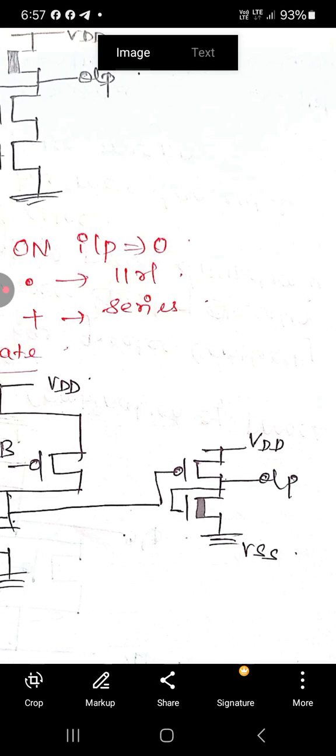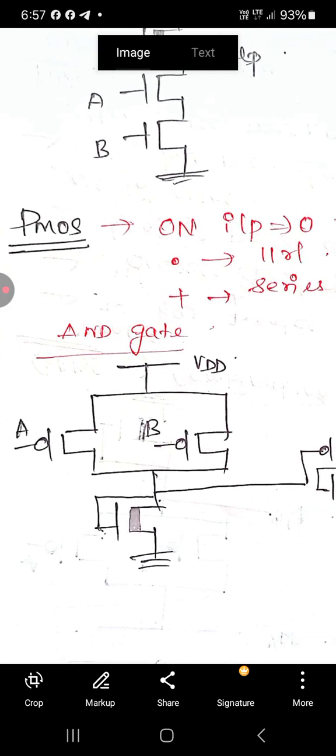So in this condition 0 0 means we are getting output 0. Yes, obviously it satisfies the logic of AND gate. And you see one more case, 1 0 logic we are considering, A is 1, B is 0. So obviously the output has to be 0, so we check whether we are obtaining the output or not.